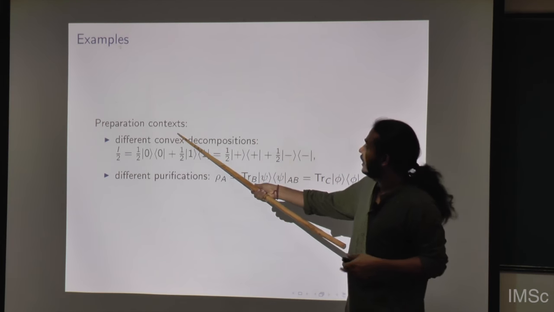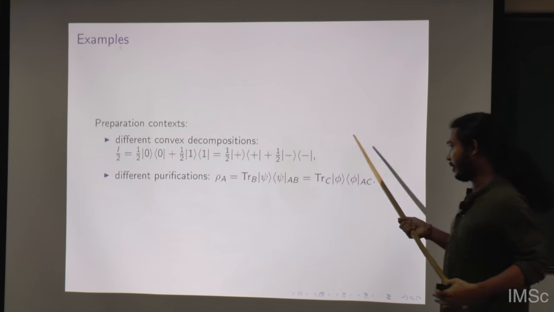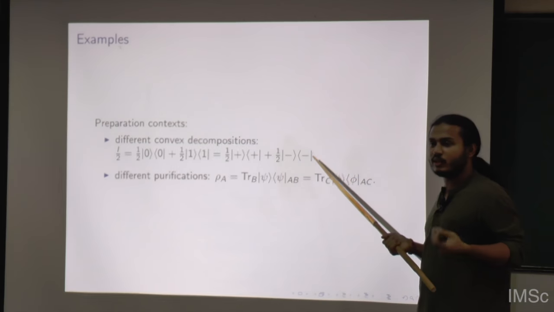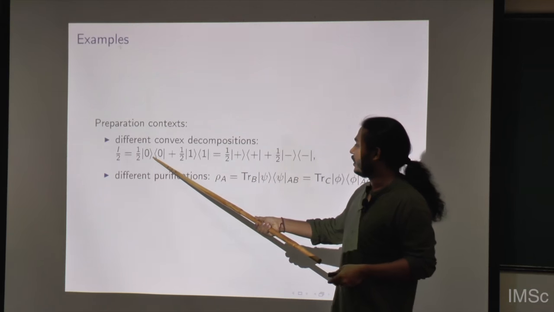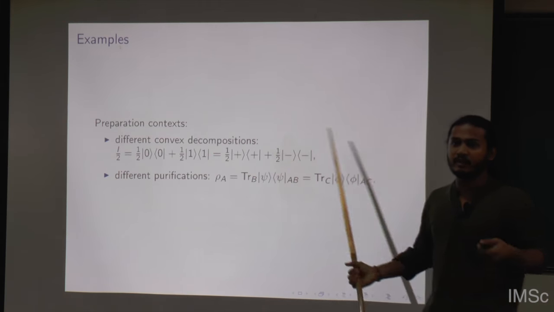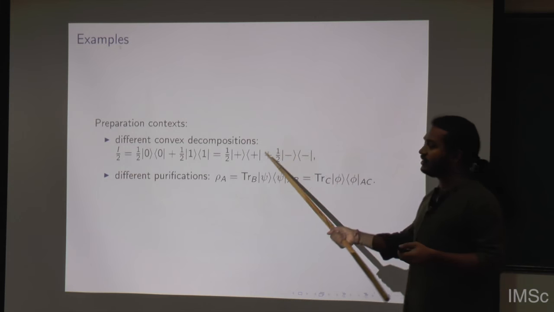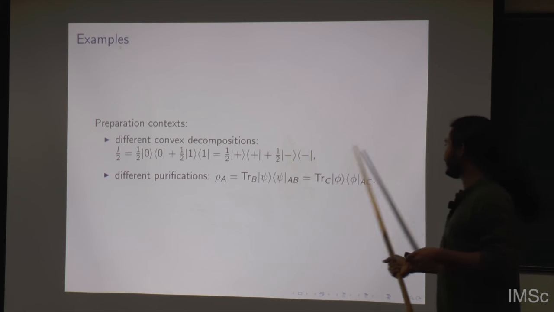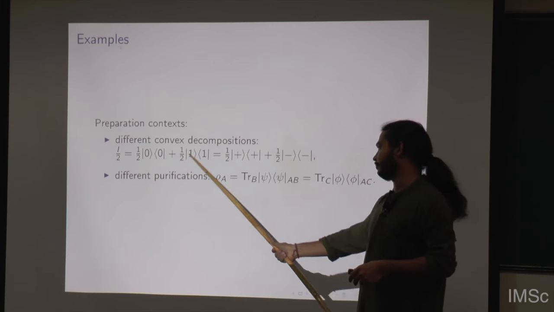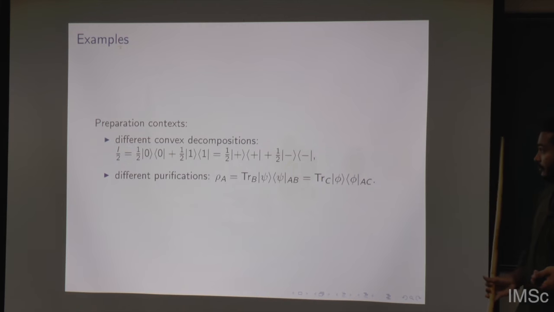Examples. To be concrete, in quantum theory, if you take a density operator, that corresponds to an equivalence class of preparation procedures. A simple example: the maximally mixed state of a qubit can be prepared in many ways. One way is to take spin up along z direction and spin down along z direction, and mix them with equal probability. You can do a different procedure, which is you prepare spin x up and x down with equal probability. That also gives you the same density operator. So these are two different preparation procedures for the same preparation. Okay, so these are preparation contexts.